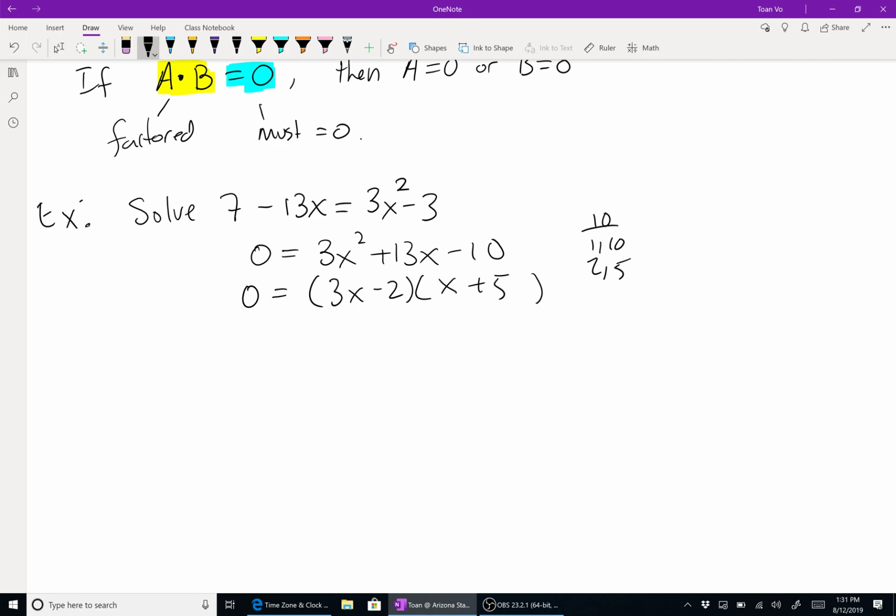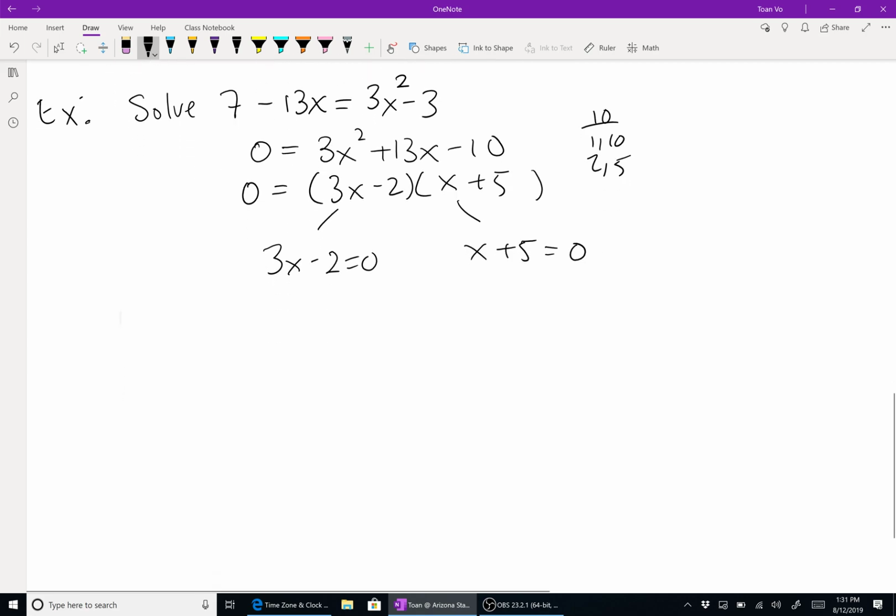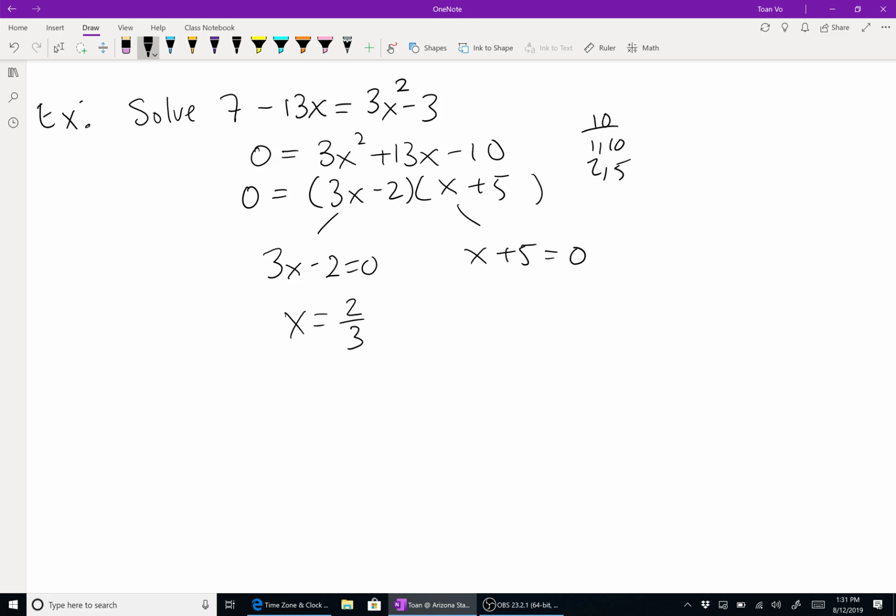So the zero product property: we have something factored, and it equals 0. So that means each individual factor can possibly equal 0. So what was once a quadratic equation is now broken down into two relatively simple linear equations, which we can then solve regularly. x equals 2/3, x equals -5. Okay. Easy peasy? Yep. So when it comes to solving quadratics, or any polynomials really, the name of the game is make sure it equals 0 and factor, factor, factor.